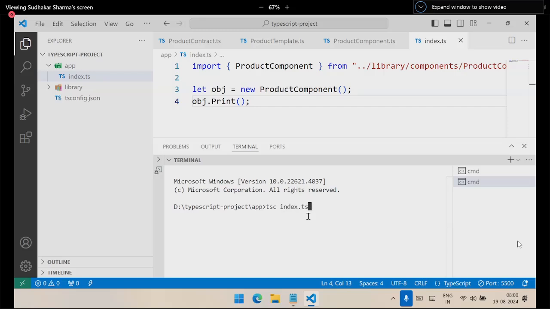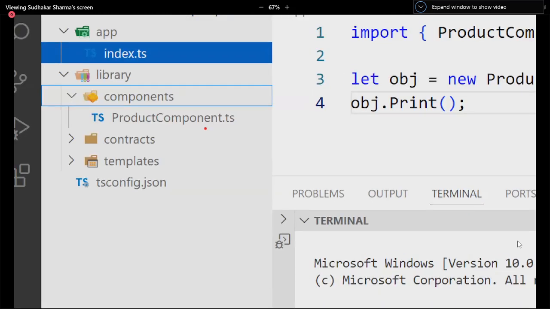Now, what is the specialty of module system? It uses a DI mechanism. DI means dependency injection mechanism, where the object knows what are its dependencies and it will compile all the dependencies. Now, what is the specialty here is actually every component needs a JS file, contract needs a JS file, template needs a JS file because you designed only TS.